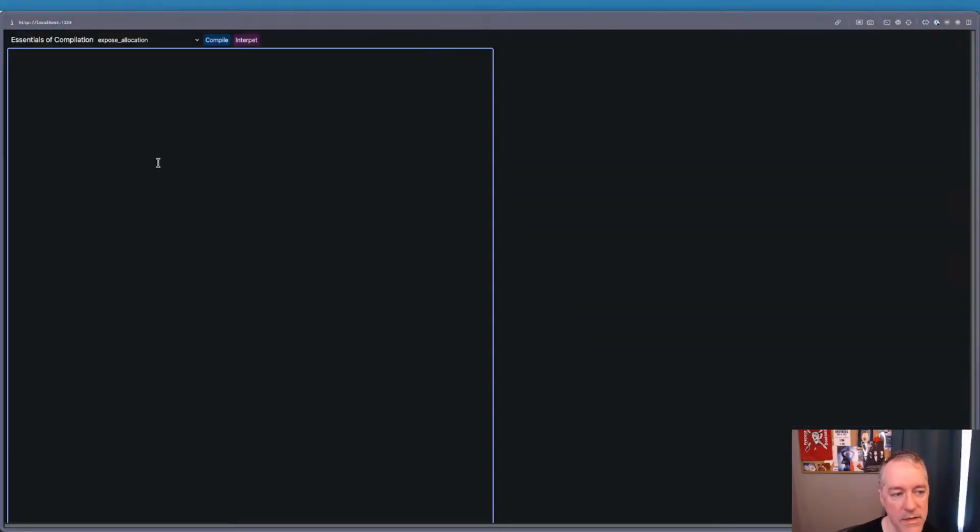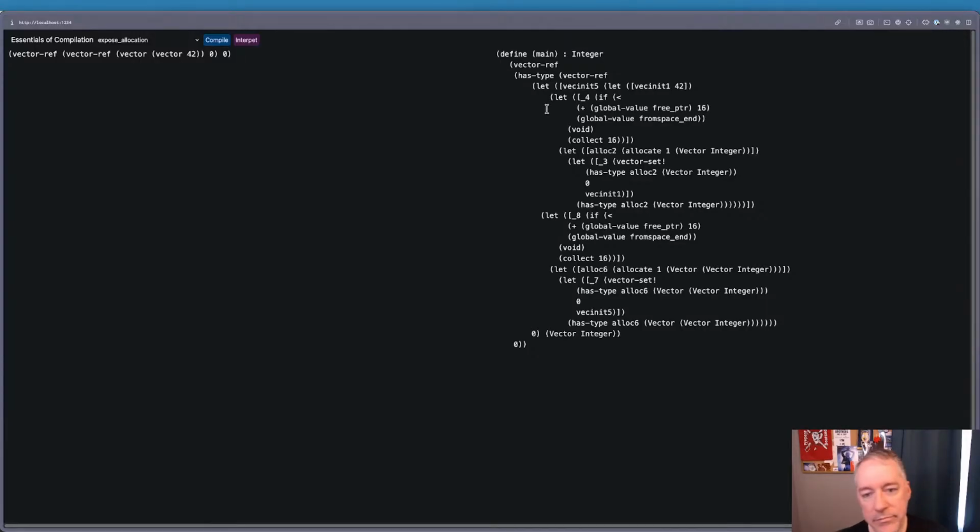This classic example. Okay, so main, no arguments, returns an integer. And then all of this. But you can see the allocate operations. We do collect. There's a global value, free pointer in front space end. Yeah.